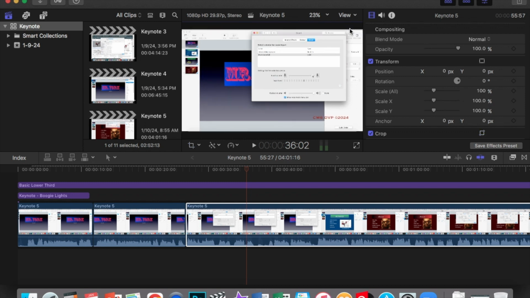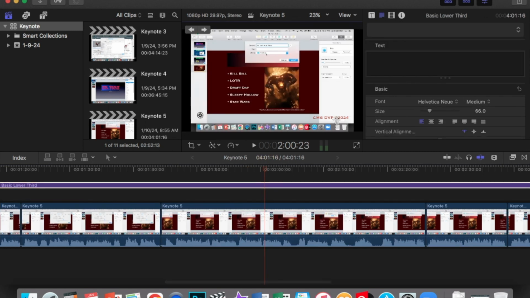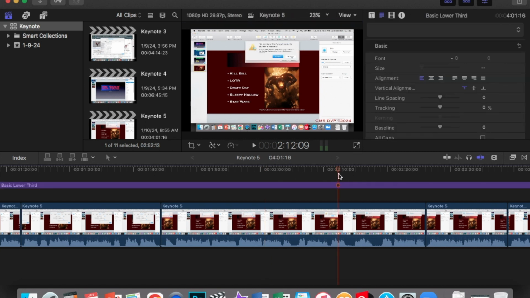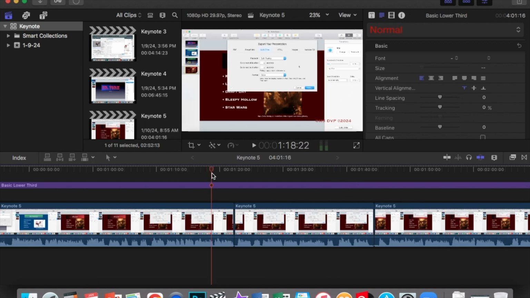There we go. And if I do that, then I don't have to worry about this being up higher or in the corner. I can move it, put it down a little ways. Let's try that real quick and see what that looks like. There's my crop, so you can see the difference.